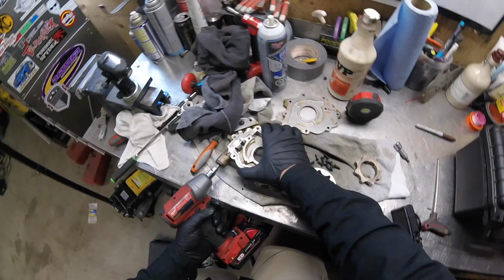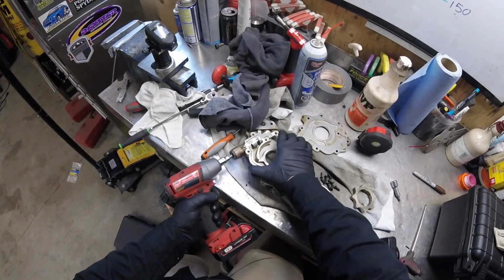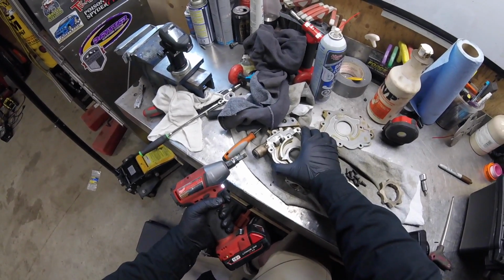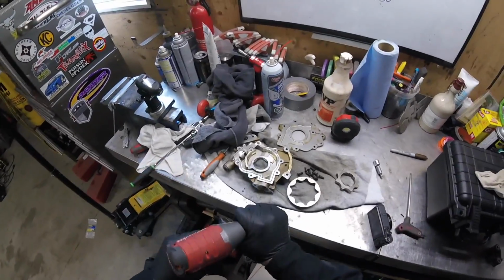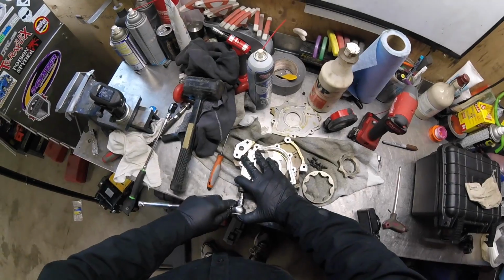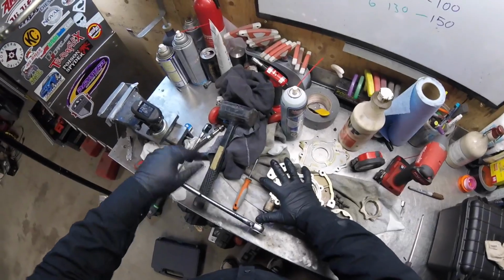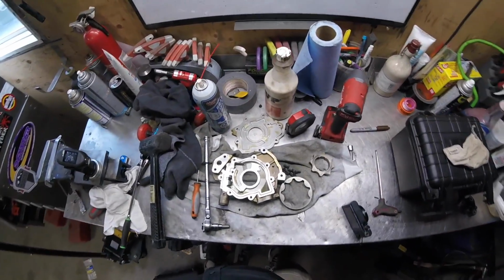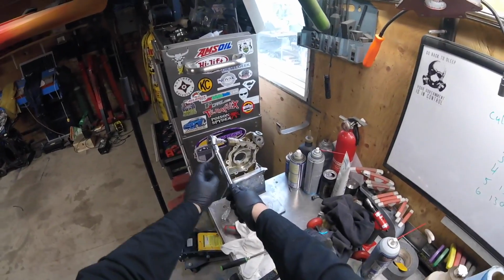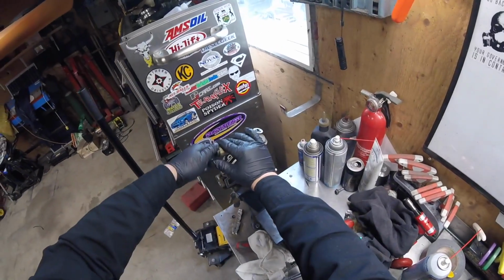So the pressure relief is on a spring. So we're gonna see if it's gonna fly out or not. Milwaukee, you're letting me down. What is going on? Highest torque setting, you can't even bust this free. So sad. Do it the old-fashioned way. Gonna hold it, whack it with a mallet. Yeah, that ain't moving nowhere. I guess I am putting this back in the vise. Man. That was in there pretty good, actually.